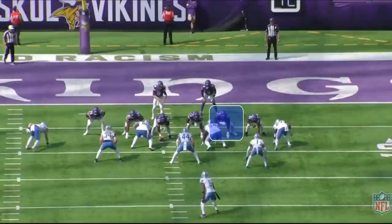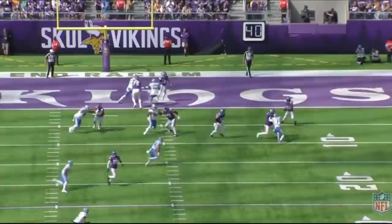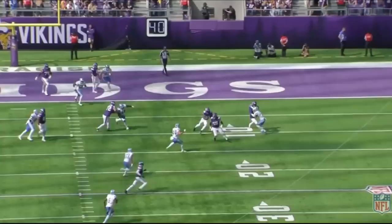This is absolutely great awareness by Christian Dersault. He does a great job getting his hand to the inside and finding the one and only guy that can blow this play up, making contact with him out in space, and basically allowing the tight end to pick up a number of yards. That's a great job right there by Dersault.